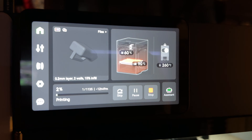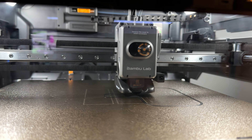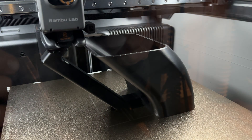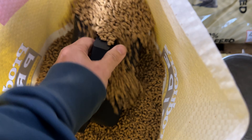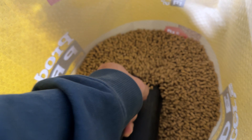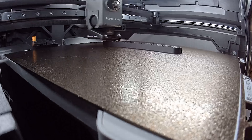Let's get into what we printed with ASA and ABS for this machine. First up — my nemesis — ABS. I created this scoop a while back and put it on Maker World. It's essentially a giant overhang, and ABS is always giving me problems with bed adhesion and overhangs, so I was a bit shocked at how well this came out. I typically use it for chicken or goat food — it didn't need to be ABS, but it worked out great.